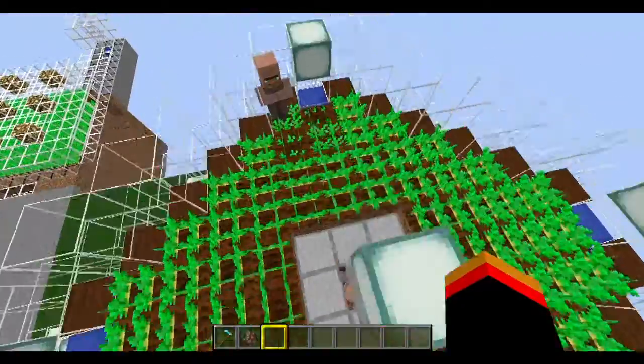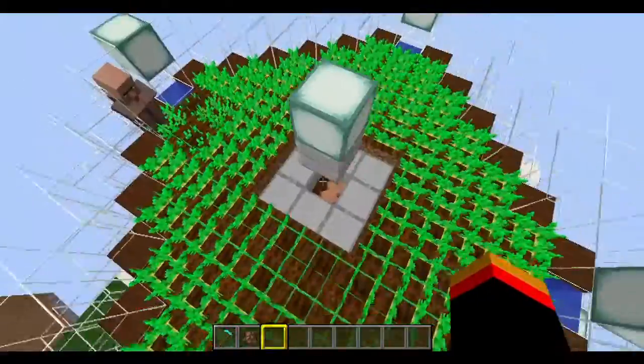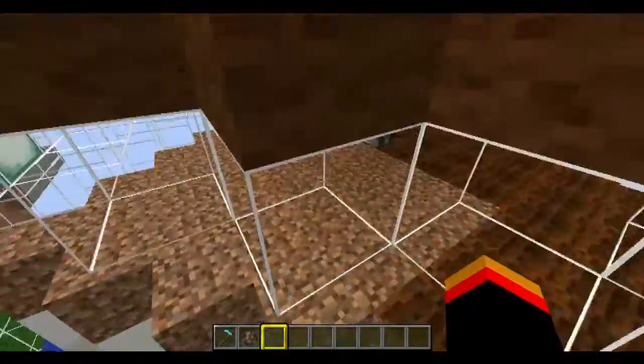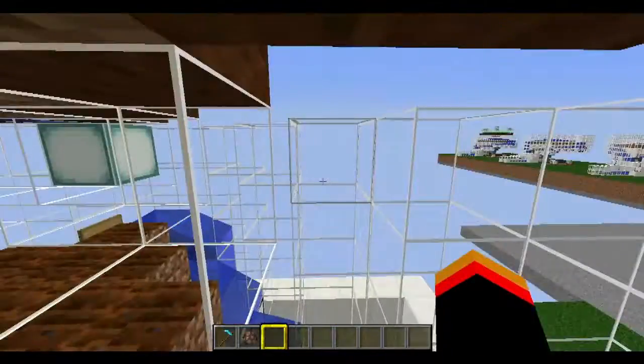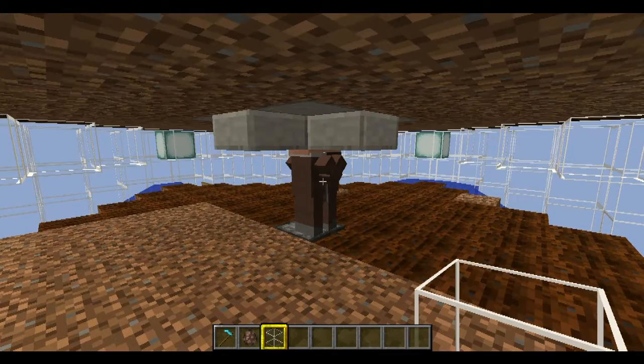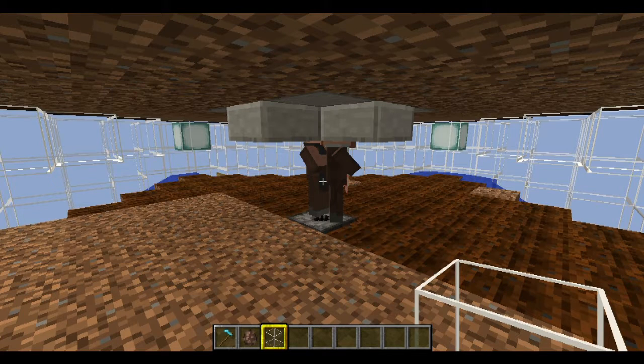So eventually, like I said, this guy will start farming, and these guys will become willing to mate, and the little baby villager will pop out at the bottom. So let's go ahead and give it a second for that to happen. Oh, there goes one. Oh, there goes the other. Oh, more hearts. Hey, there we go. And we have our first baby villager.